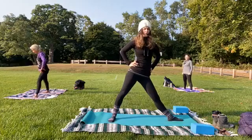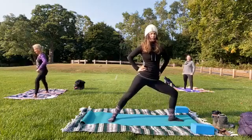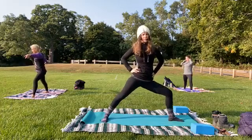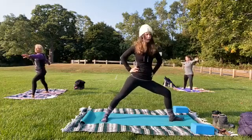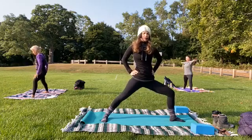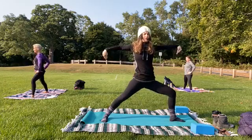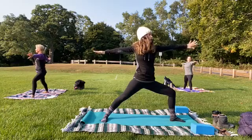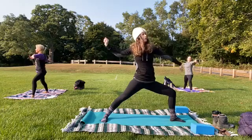Okay, and come into a warrior 2. So you're going to bend into that front knee. Back foot is parallel to the back edge of your mat. Front foot intersects the arch of the back foot. Hands on hips to get them nice and level, and then arms reach. Warrior 2, facing forward. Flip that front palm, inhale and reverse.